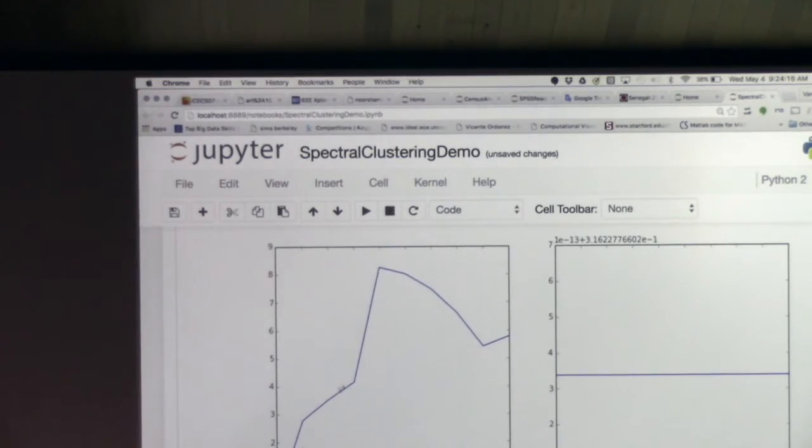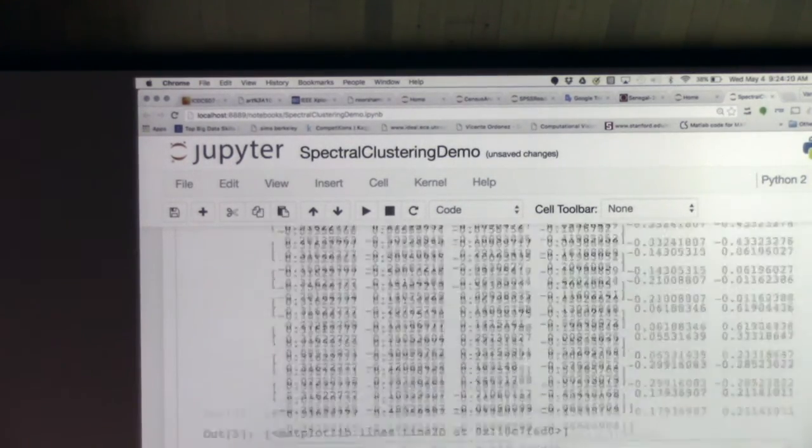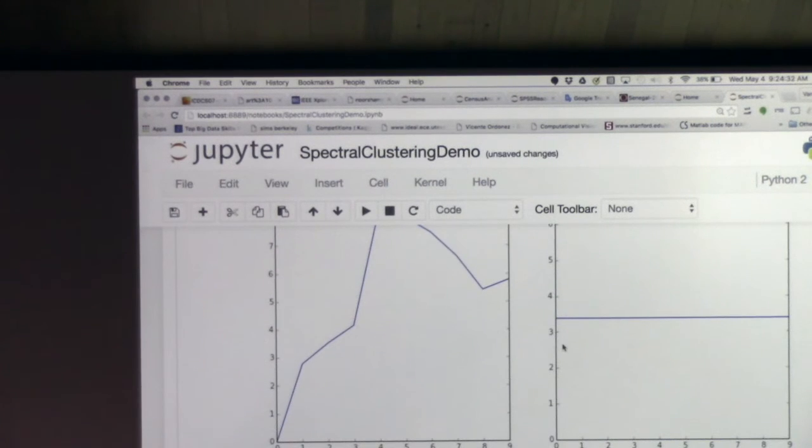This is a plot of all the eigenvalues. You see one of them is 0, and the corresponding eigenvector is all constant. It is not all ones, but it is all constant, which means it's essentially 1. So that is the property of a Laplacian: a Laplacian will always have at least one eigenvalue which is 0. But where does it get us? Why are we discussing that?